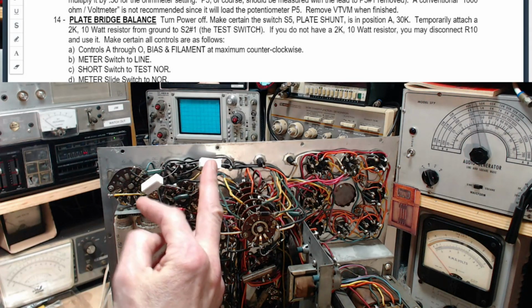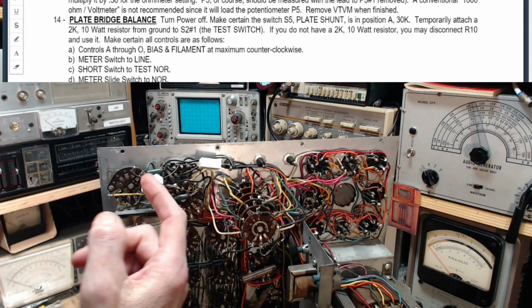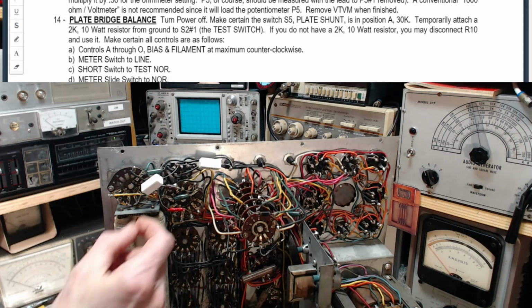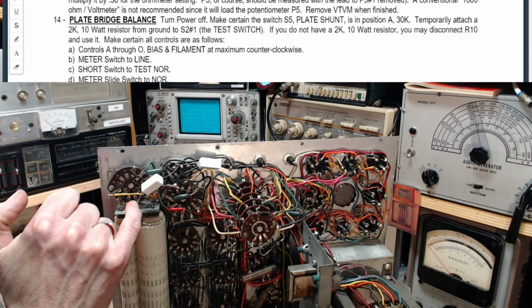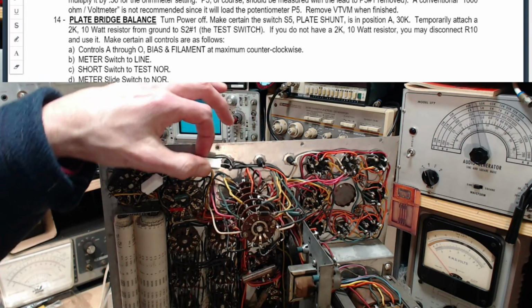I've soldered in two 1000 ohm resistors in series here to achieve the 2K 10 watt to ground connection from this terminal over to a ground terminal. This is a ground terminal here.